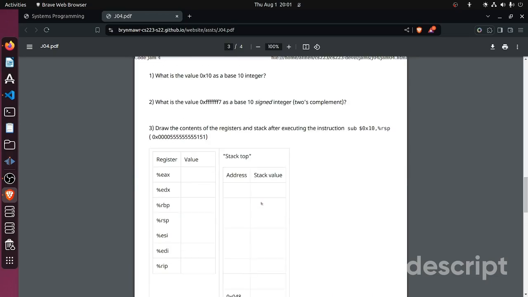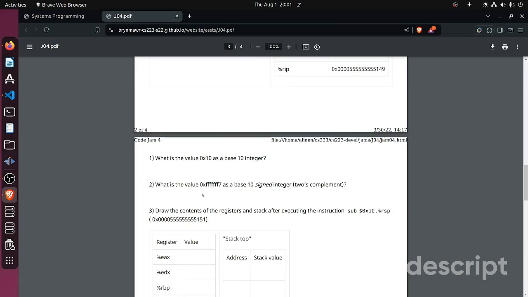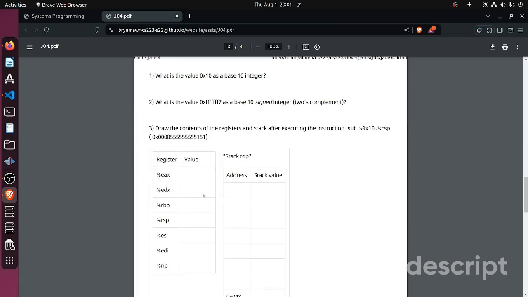This is a pretty long problem, so to not make this a long video, perhaps I'll end it here, especially because now we're just starting to get into tracing through the register values after certain code executes. So maybe we'll start that in the next video.